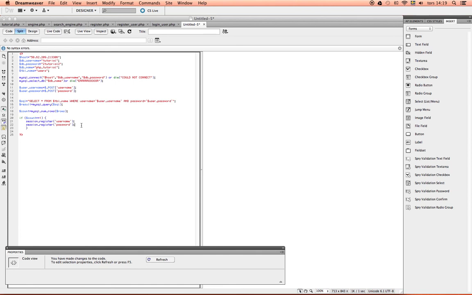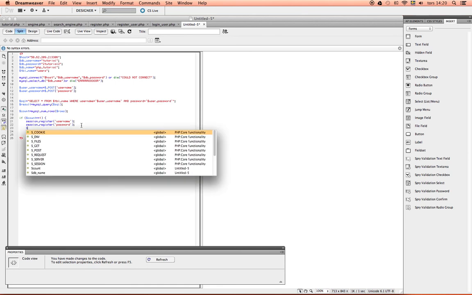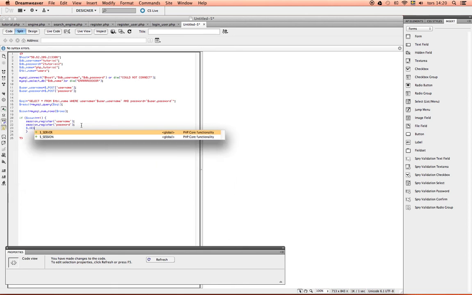And we're gonna use a method called session as well, and this is a method where you can store a value into the session with only one string, so it's very useful. So we're gonna call this $_SESSION.